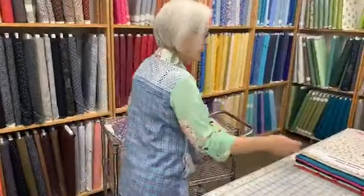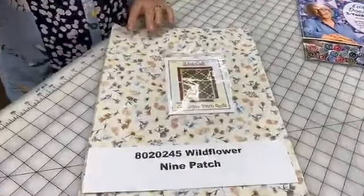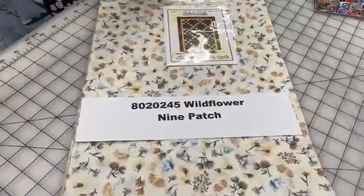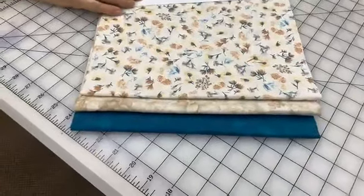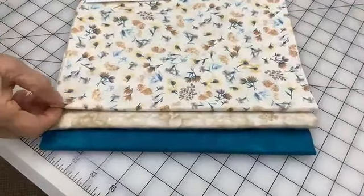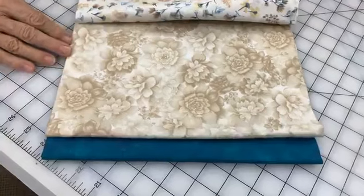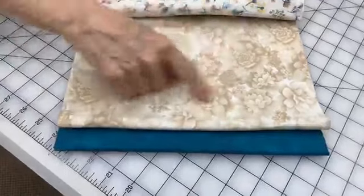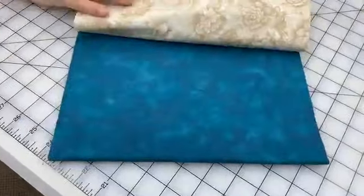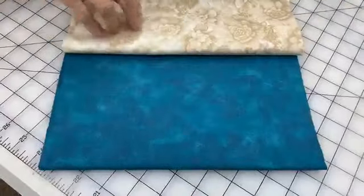Now, keeping with the 9-patch, we've got one more we wanted to show you that would look good. Now, the 9-patch works really well when you have little prints like this. I have made the 9-patch using big prints, and you just cut them up so that they are scattered throughout. But I really like it with the smaller prints. And the number 1 fabric has the little print. And then we have this beautiful tone-on-tone floral. And because they're all cut the same size, it's almost going to look like you have 2 fabrics with this one. And then we have the teal that pulls right into the colors in this particular one.